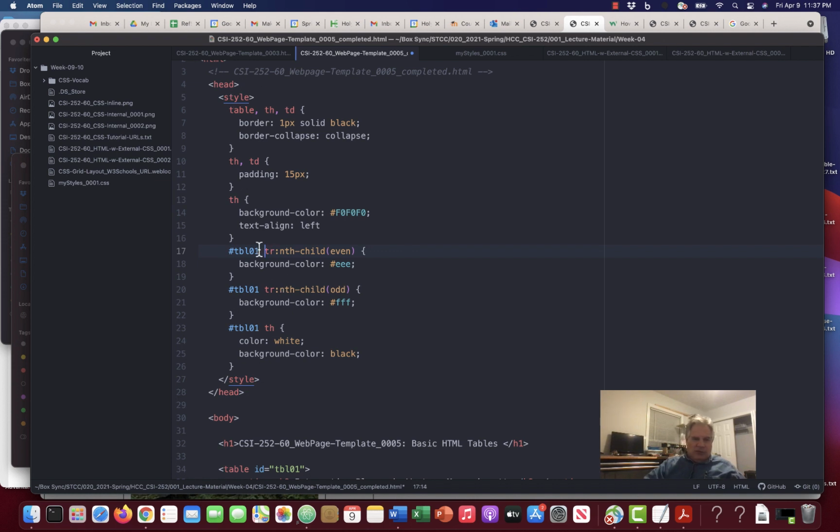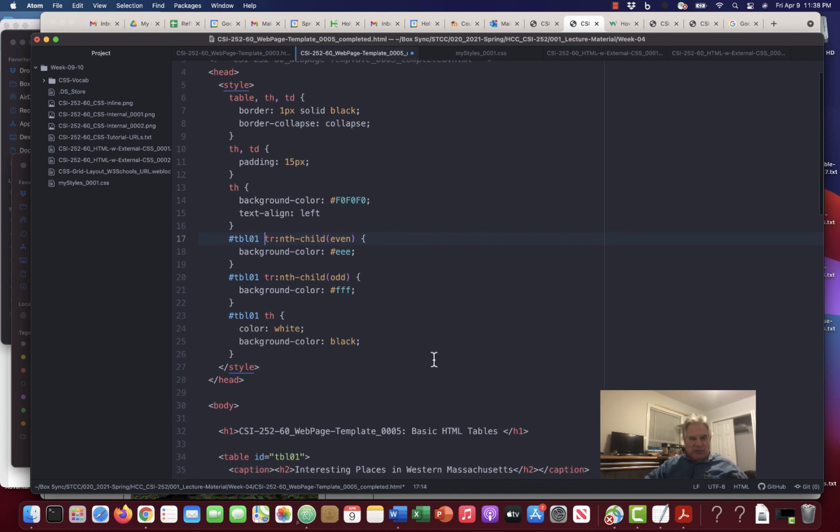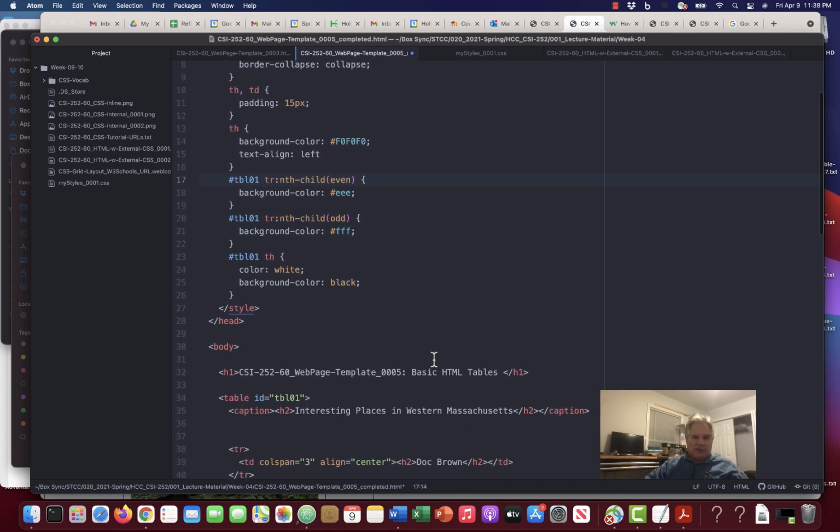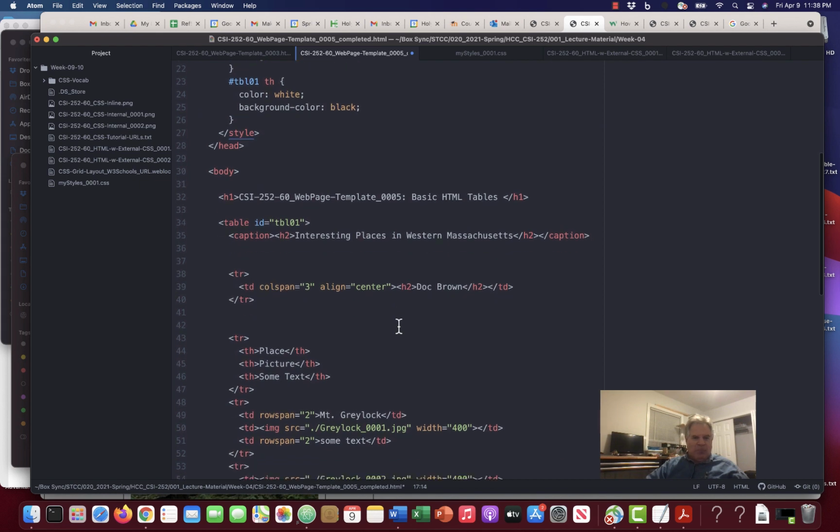And there are three different styles here applied to table rows and table header, only in tables identified as TBL01 style tables. So that's called an ID selector. These other guys are simple selectors.